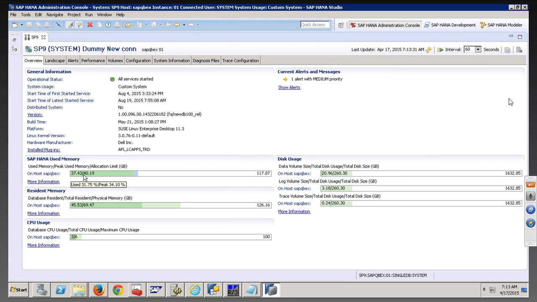Here you see how much memory is total, how much is being used, how much is the peak, and what was the maximum memory used. You can see the version of this HANA server. It's like 96 is the revision. And see, this is the OS that is running, Enterprise SUSE Linux. And the system. Don't worry.